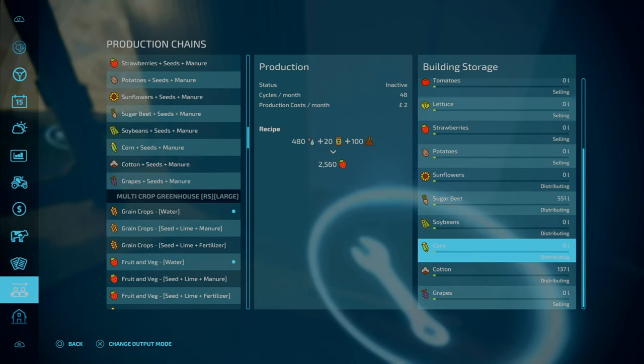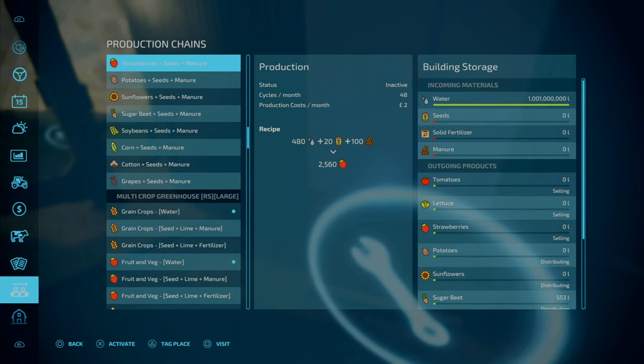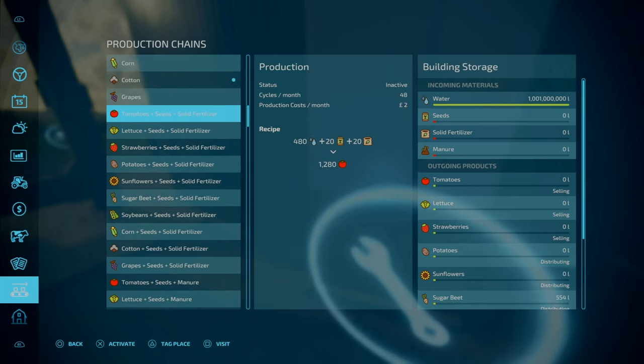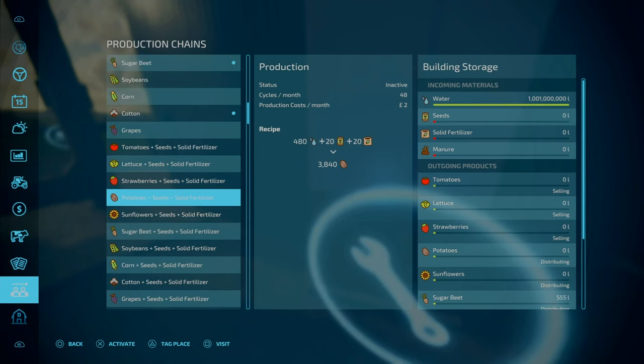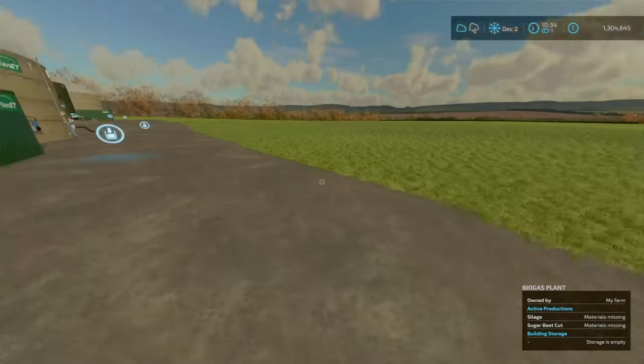And yeah, also, I think I got... Yep, distribute. Yep, sugar beet is already on distribution there, so I am happy with that. And technically, I can get more items from this if I put a bit of fertilizer and seed in here and that. Technically, I should, because that's going to help us a lot, but I just can't be bothered, to be fair, so for now, I'm just going to skip on that.